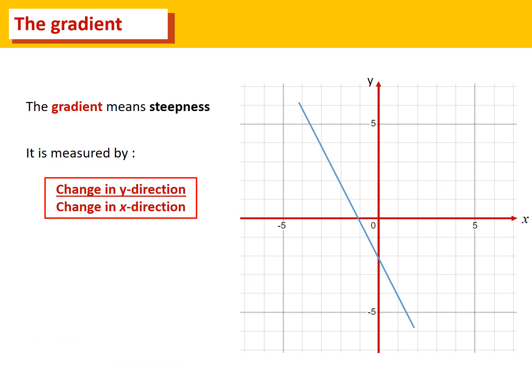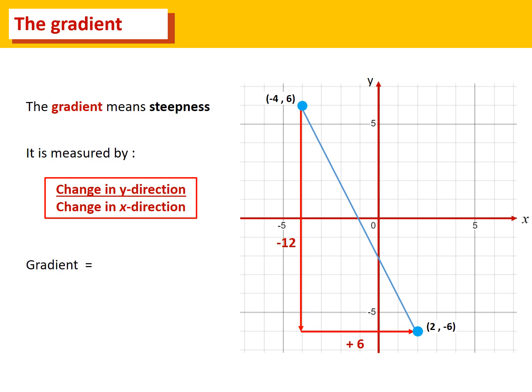Now in this example, we've got a line that slopes downwards, and because it slopes downwards, we should expect a negative gradient. We pick 2 points, that coordinate is -4, 6, and that point on the other end is the point 2, -6. To get from our first point to our second point in the y direction, this time we're having to go downwards, so that's -12. And in the x direction, we're going across to the right, so that's +6.